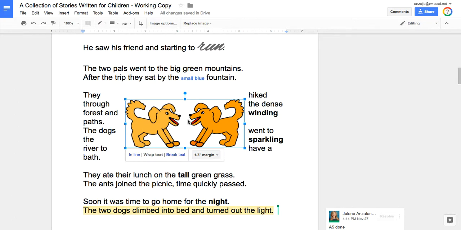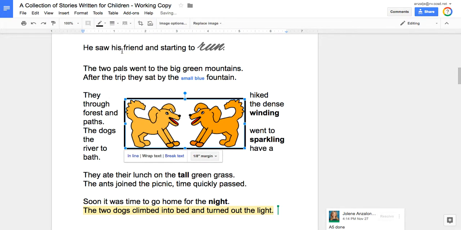Now the last thing you're going to do is we're going to add a border to our picture. Make sure you select your picture and come up to the options up top. And we're going to focus on these border color, border weight, border dash. So we're going to click border weight and you're going to choose any of those options.